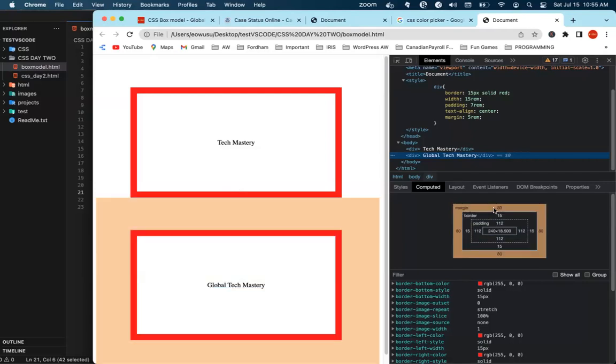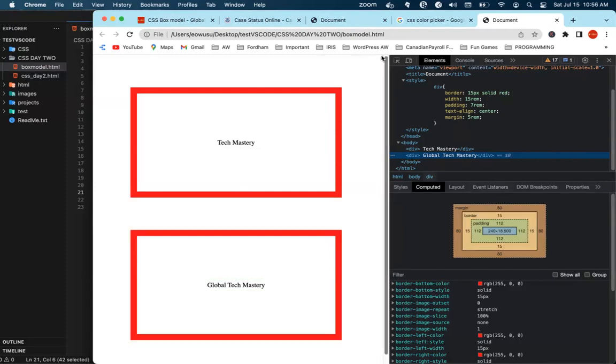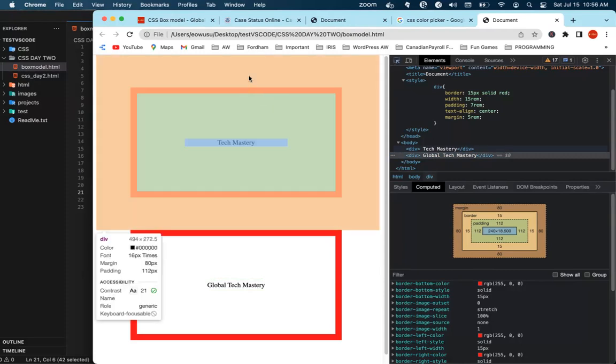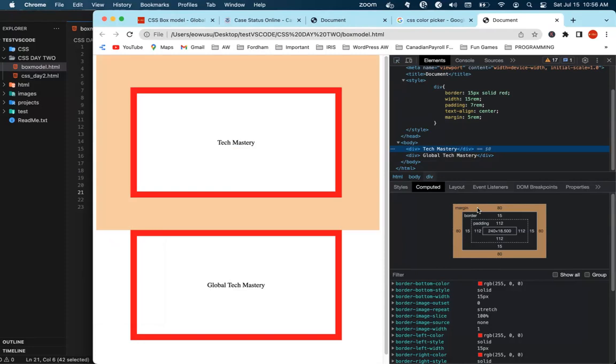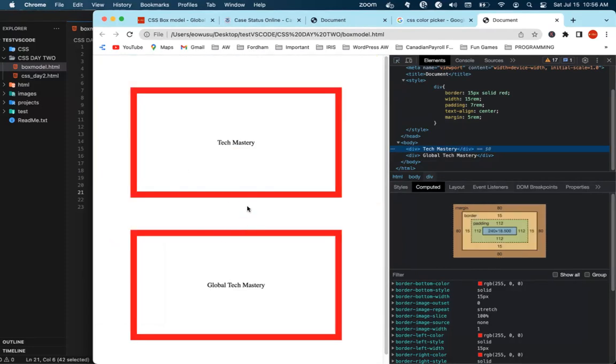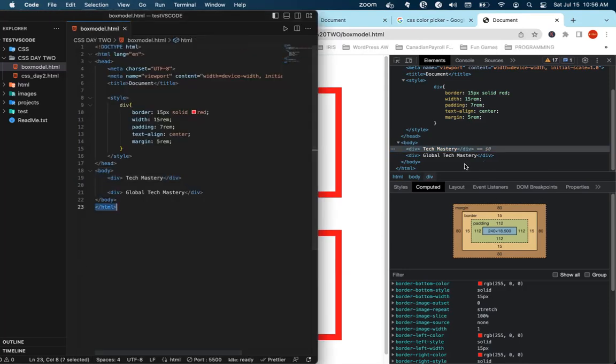Because this one has 80 at the top, and if you hover on the first one, it also has 80. So the space should have been 160 between the two, but it's not, because the margins collapse into each other. The box that has the biggest margin will win. That's the margin.